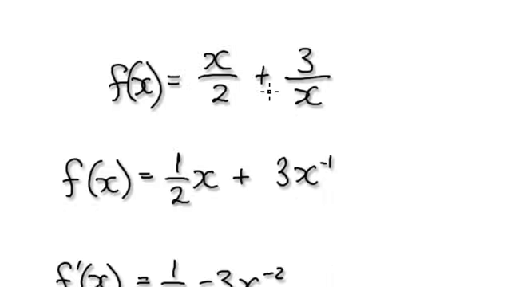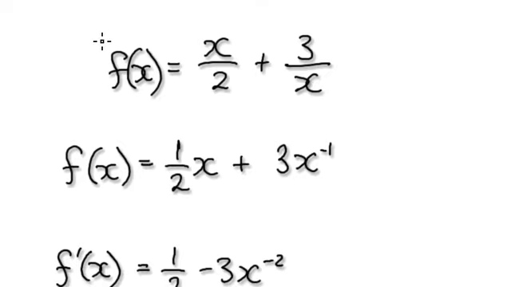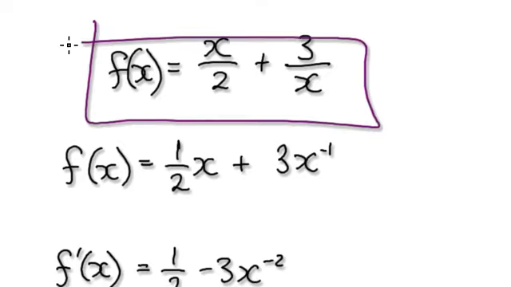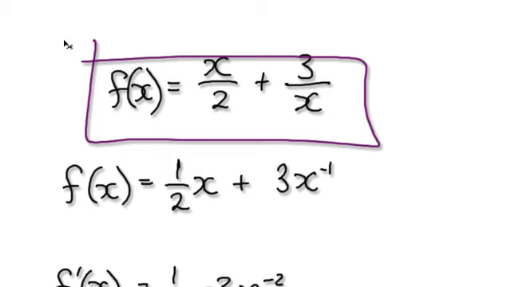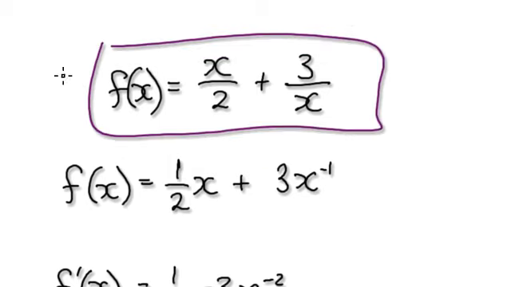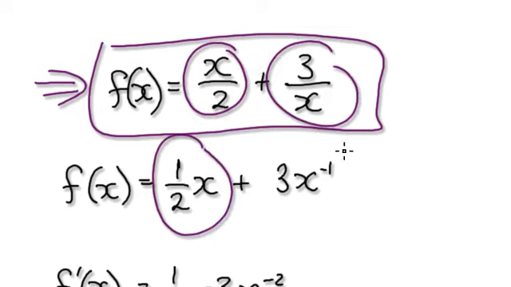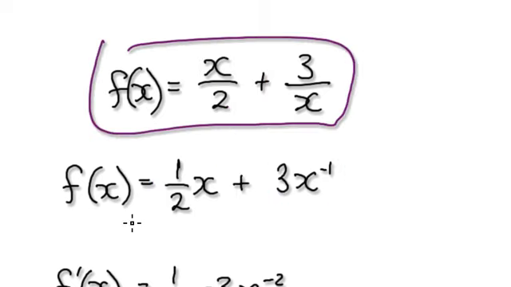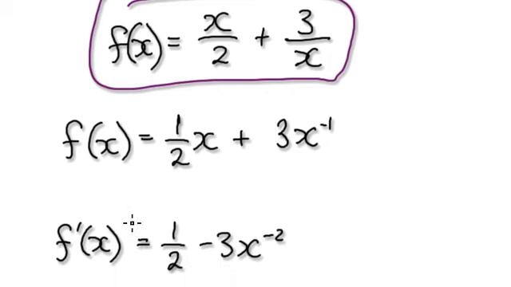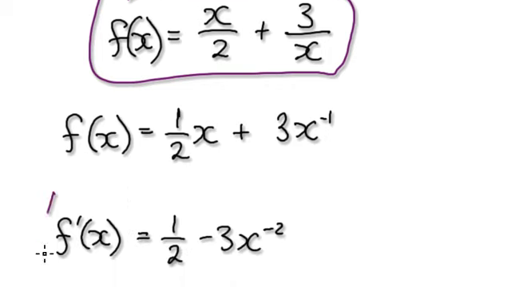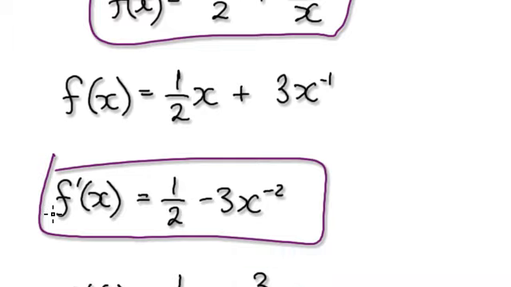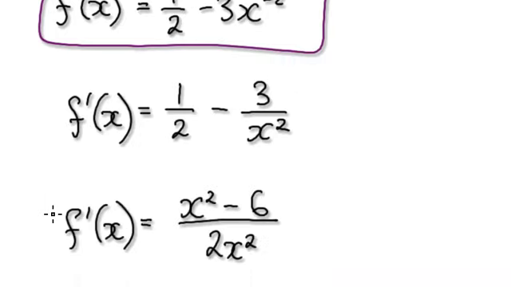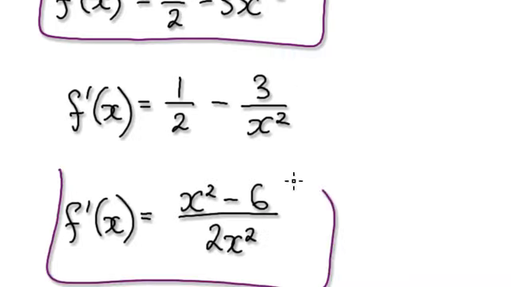So we've got to differentiate. Looking at our function here, this here, by the way, is our function just written in a different form. So visualize this thing here as this. Rewrite it like this, so that when you come to differentiate it, it will be a lot easier. So now differentiate this. So f prime equals this thing here. Tidy it up, and it will be this.